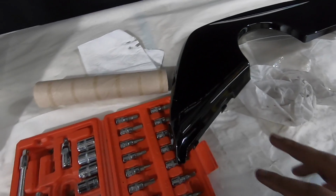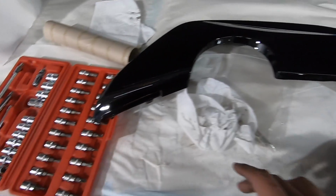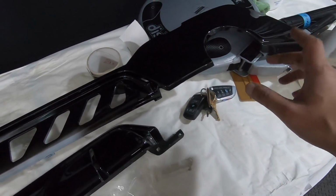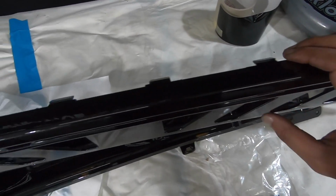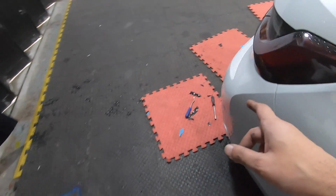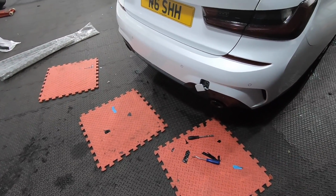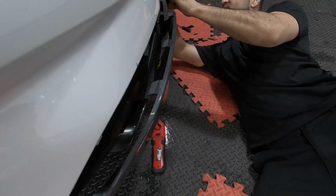Just by way of reference, this is the diffuser that we've got, and you can see where the clips are, so we've got them throughout, so you know what you should be tugging and pulling at for the current diffuser to come out. You've got some tabs on the top there as well, so using this as a guide, that one should literally just pop out. I say pop out, it might take a bit of time, but yeah, let's see how I get on.